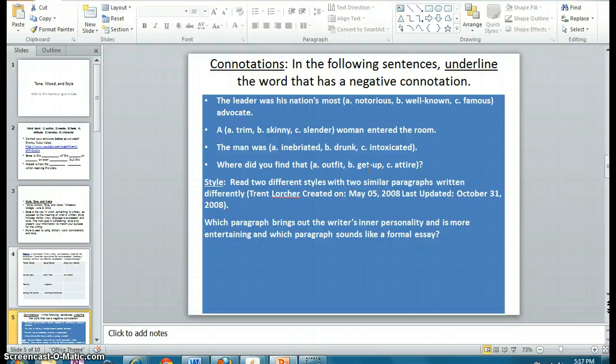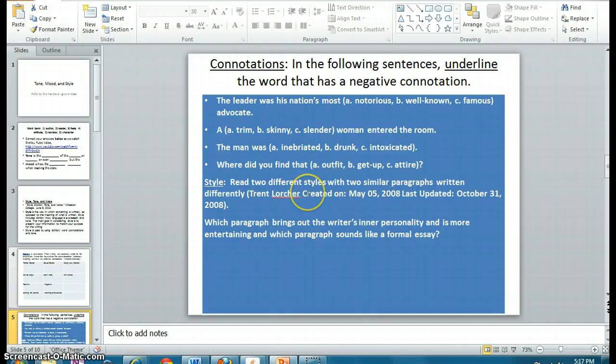All I want you to do is look into the word choice the writer is making and why they're choosing that word. If they're saying get up, the writer is saying something negative. They're saying attire, positive. So we can disagree on this, but please look at the word choice of the author before you come up with connotations, which can help you get tone, the author's attitude toward the text.